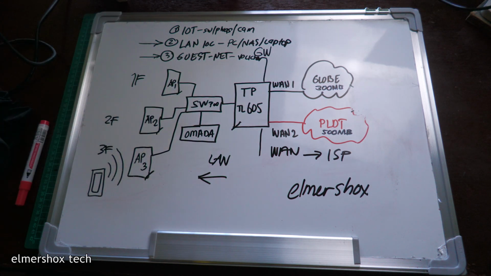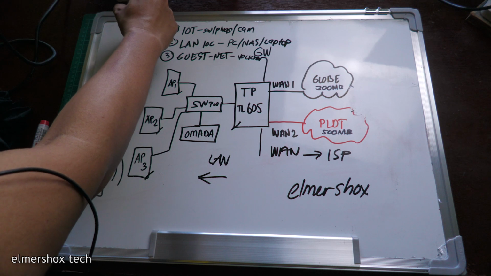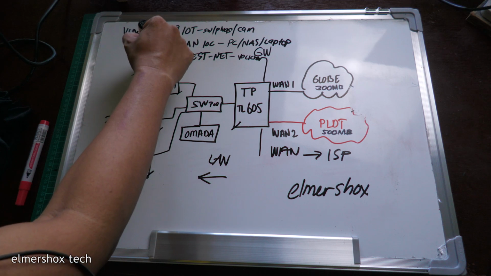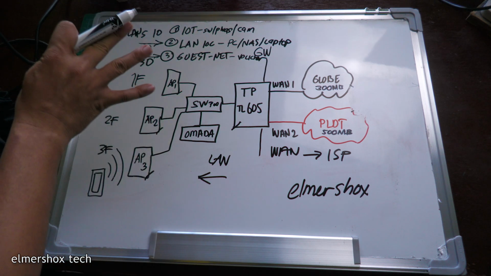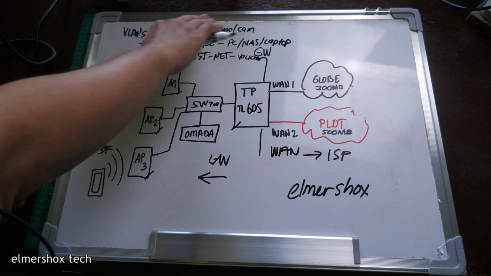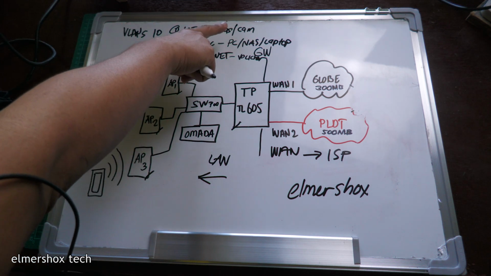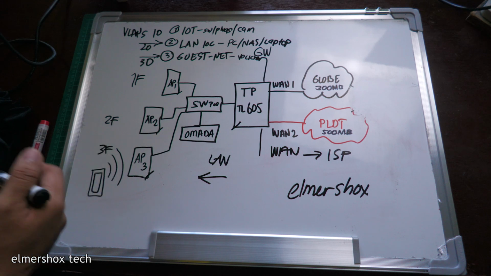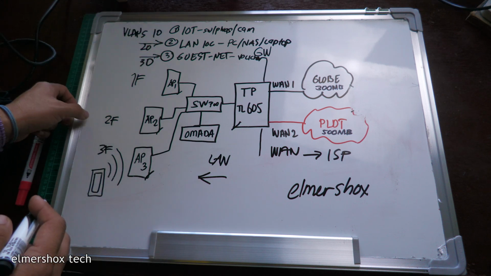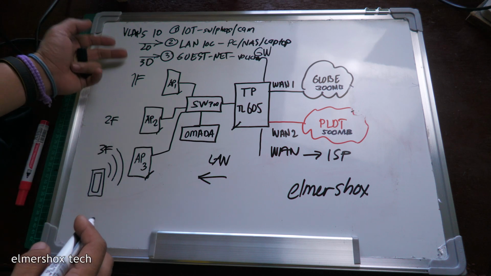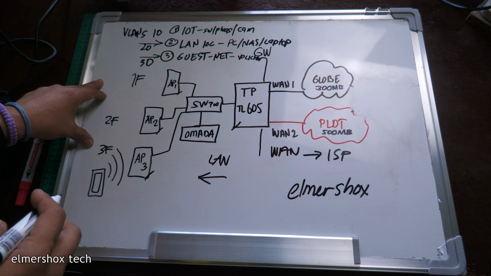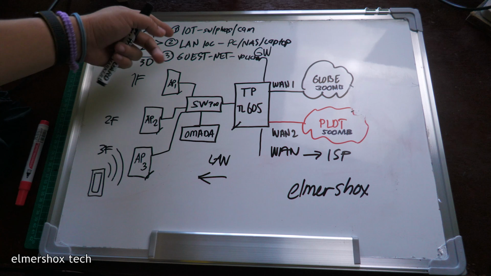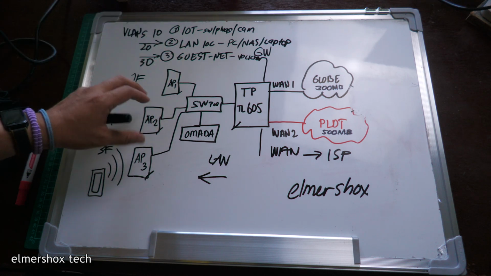So how would I separate them? Through VLANs. This is VLAN 10, 20, 30. Each of the three networks has its own VLAN. Aside from that, they are utilizing different subnets, 192.168.x.x for each network. That's how I separate my traffic on the LAN side. I am separating them like this to optimize my devices and to have more control.